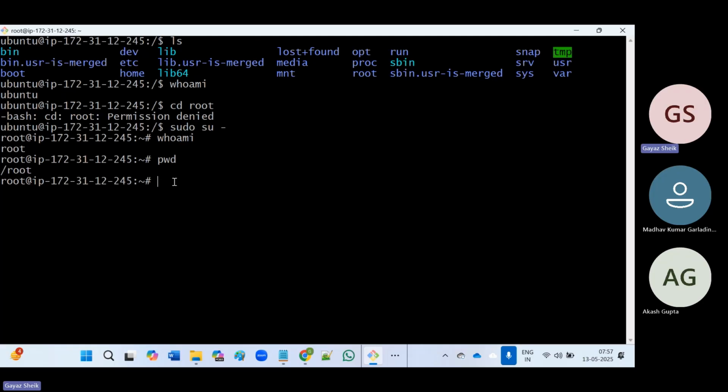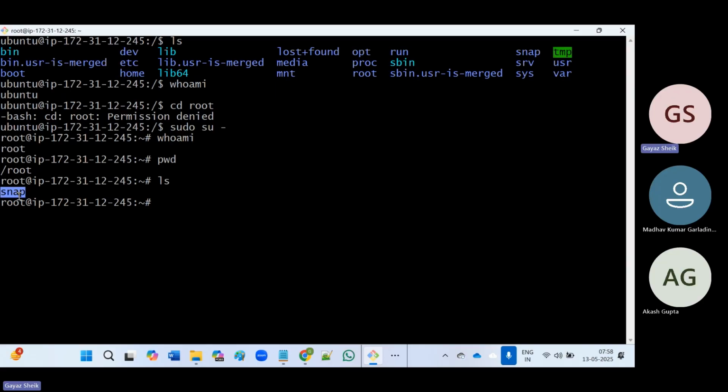Check the list of files with ls. We have one snap directory. This we also didn't create. It is also a default directory. Under /root we will always have one snap directory. This is the default directory, so no need to bother about this one.